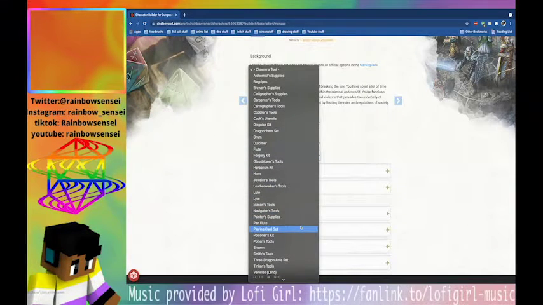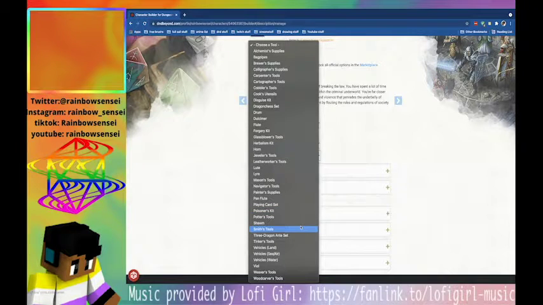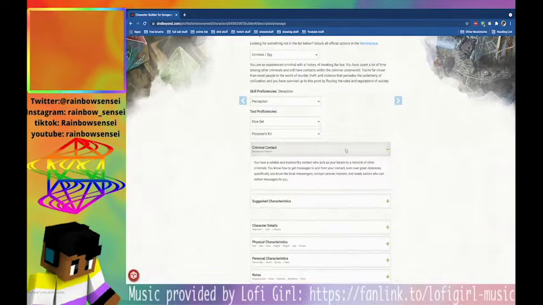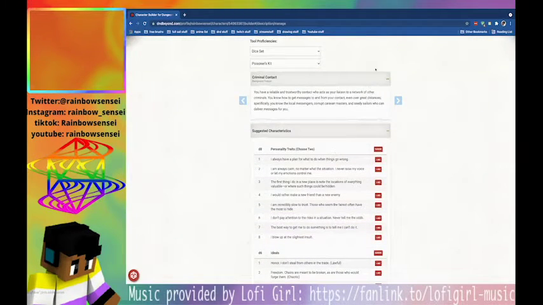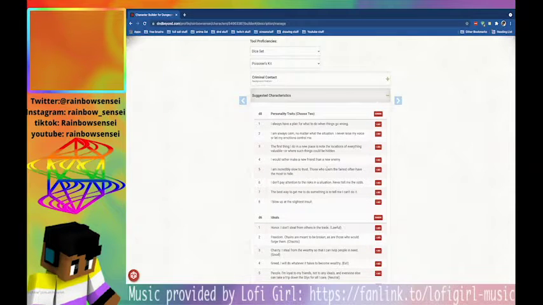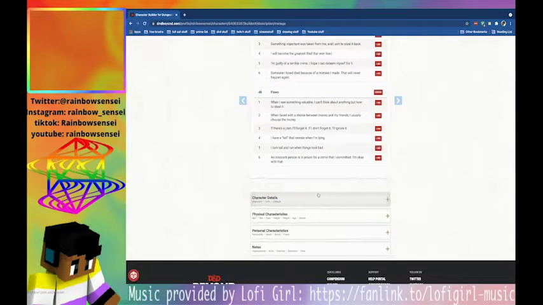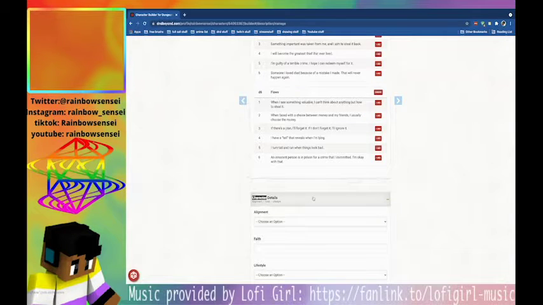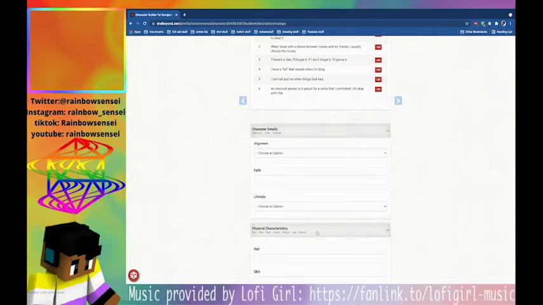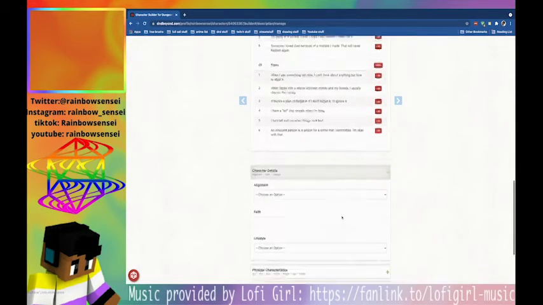Let's see, what toolkit do I want? Where's the Poisoner's Kit? Poisoner's Kit. Nice, nice. Then you can read all this. Oh, personality traits. This is also good if you are someone who doesn't know what to give your character, so you can add 2 of these, or I think this is for randomizing it, but these are definitely helpful for you. And don't forget your alignment, which I might do another video on. I don't know yet.